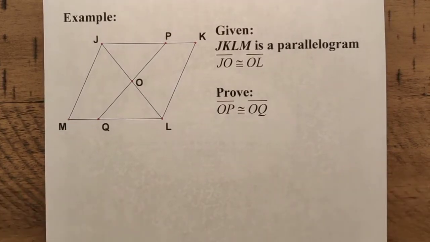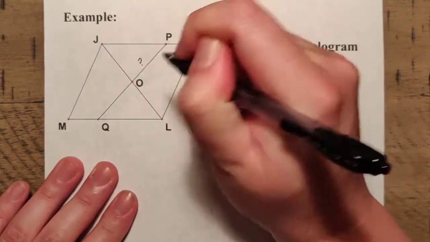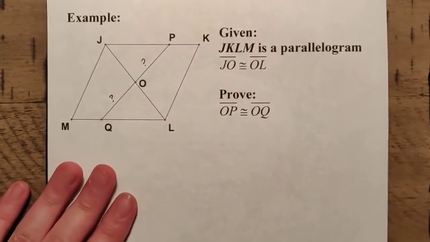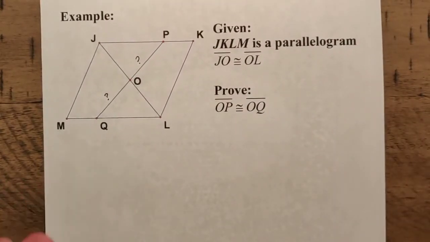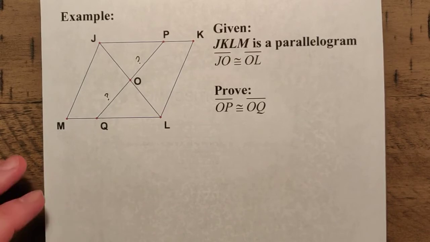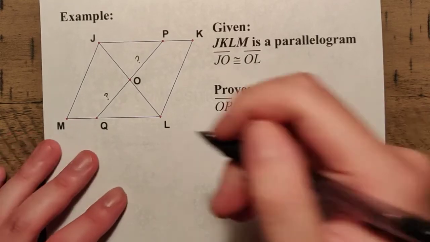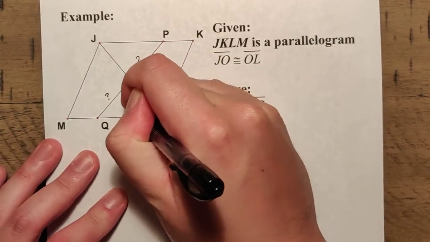So as you can see here, we want to show OP is congruent to OQ. I'd like you to, again, just take a minute, go ahead and look at this and see what you can come up with. Alright. So, it's pretty clear here that we want to focus on a pair of congruent triangles, and this is where our congruent triangles kick in.